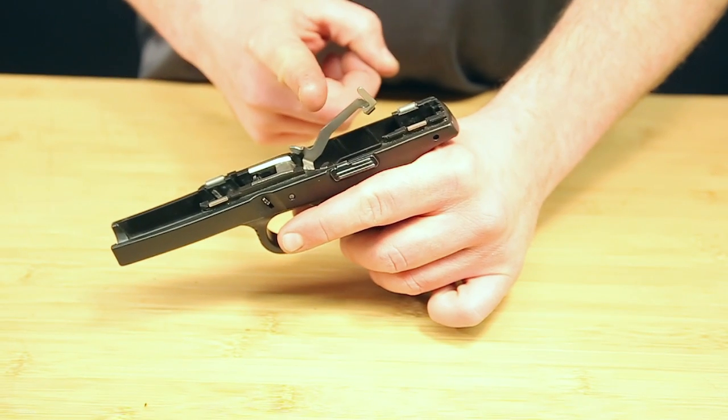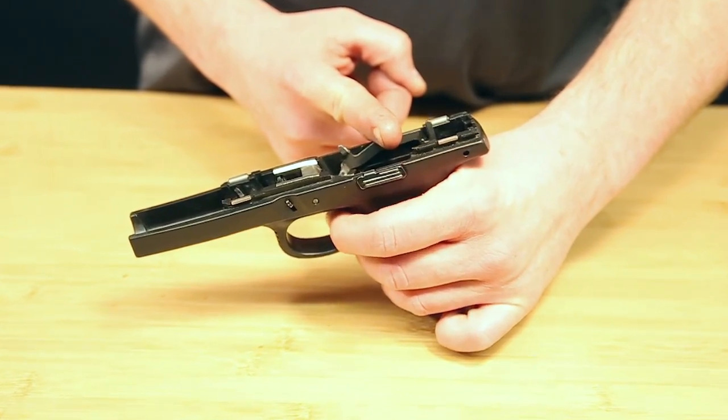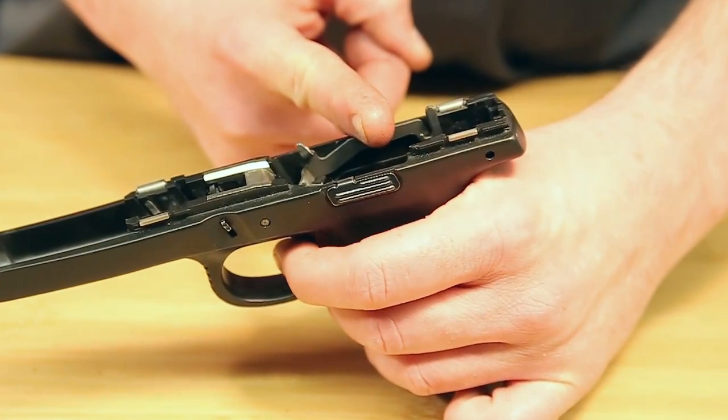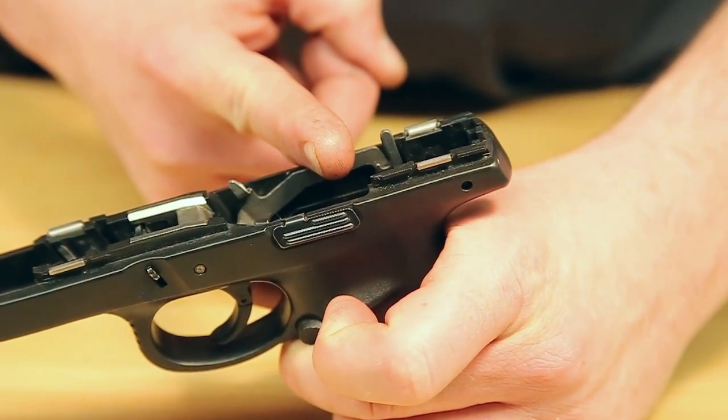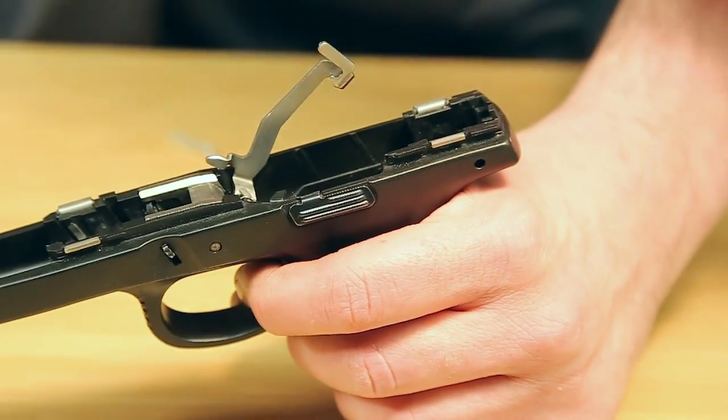At this point, if you hold your finger over the top of the trigger bar and pull the trigger bar, it should articulate smoothly in the frame. And that's our desired operation. From here, release the trigger bar, pull the trigger to let the trigger bar sit up.